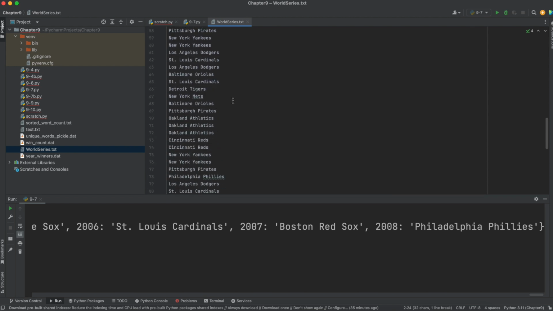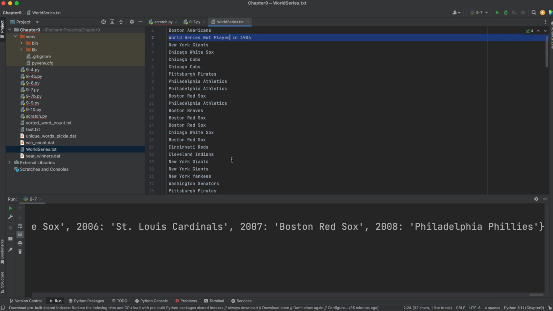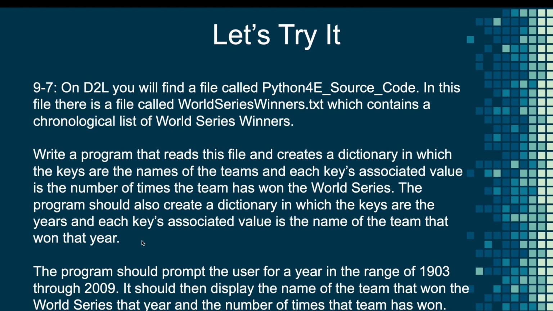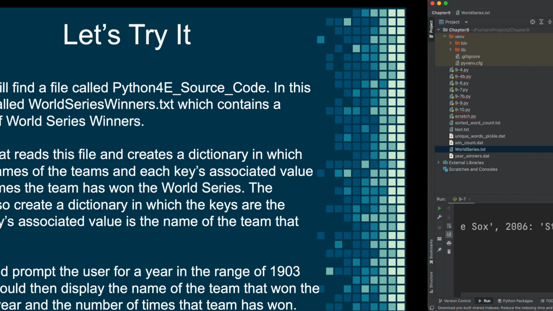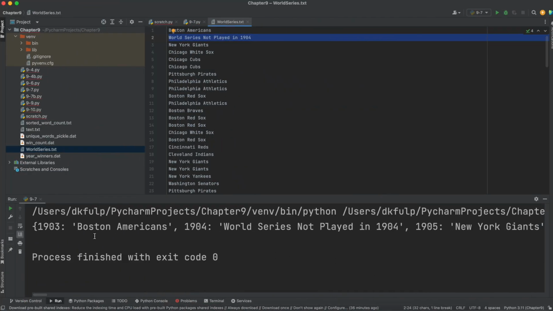We have 1 down to 106, so we have 105 teams. We do that math. Hold on 1 second. If we come back over here, if we do 1903 plus 106, we have 2009, but there is one team missing, which is not going to be a cause of concern for us. But from this first part here, you can see we do have that sanity check correct.